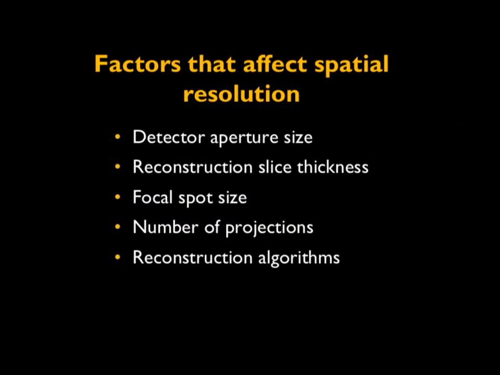This discussion is for the axial spatial resolution. Now, the other factors which affect spatial resolution are the detector aperture size, which is the detector size in the longitudinal direction, the reconstructed slice thickness, which is very important when we are doing a 3D reconstruction, the focal spot size of the X-ray tube, the number of projections used, and also the reconstruction algorithms.